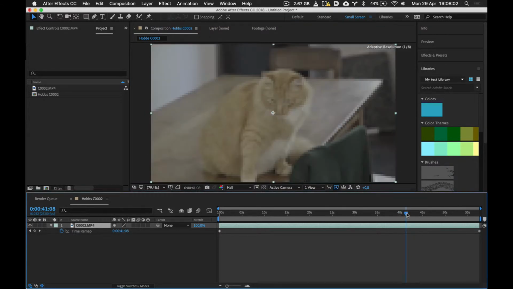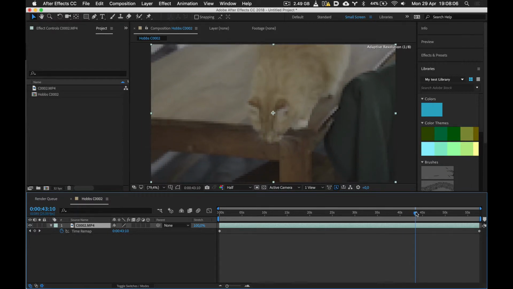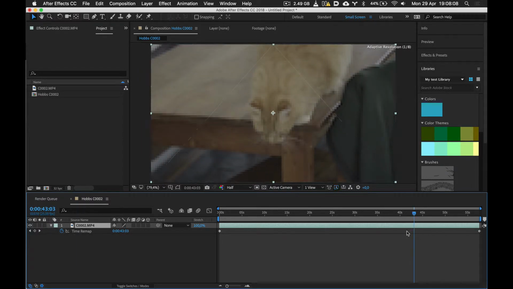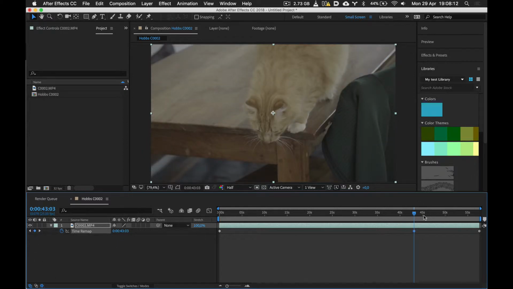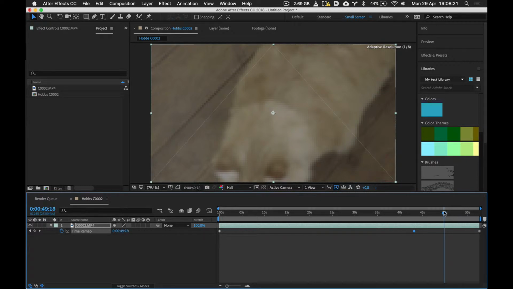At this point he starts checking it out, and about there he goes. At that point I want full slow-mo, until probably around here where he hits the ground, maybe right there.